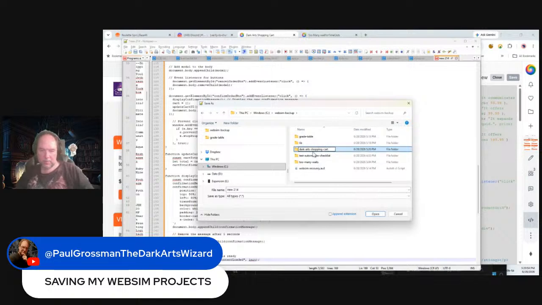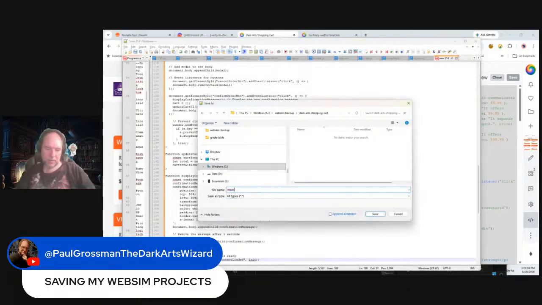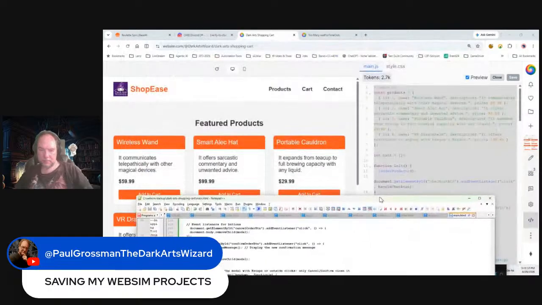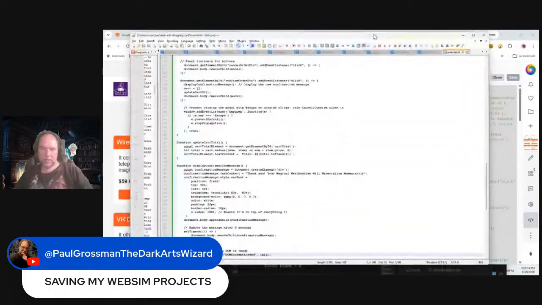Do that, and we'll go into it. And this one is going to also be main.html. Save that in there. Oh, it's main.js. Whoops.